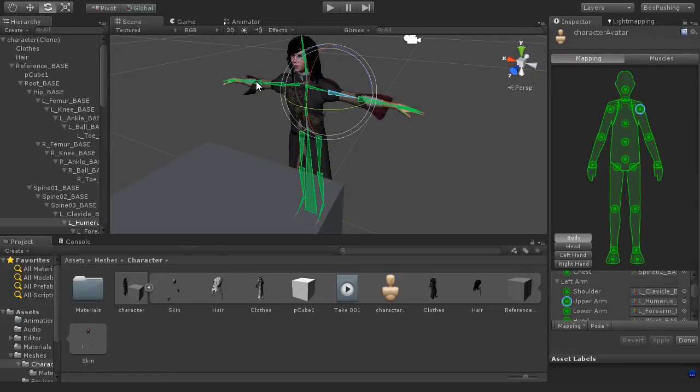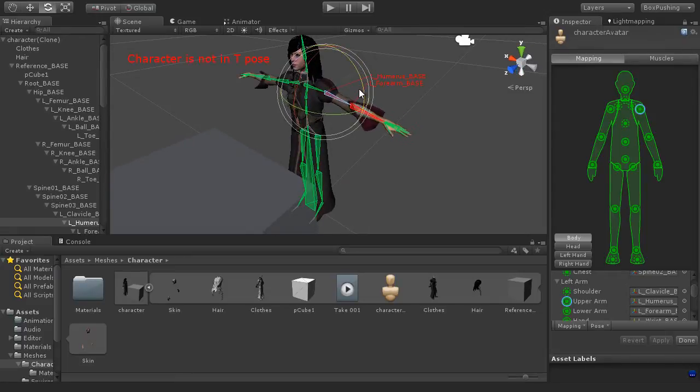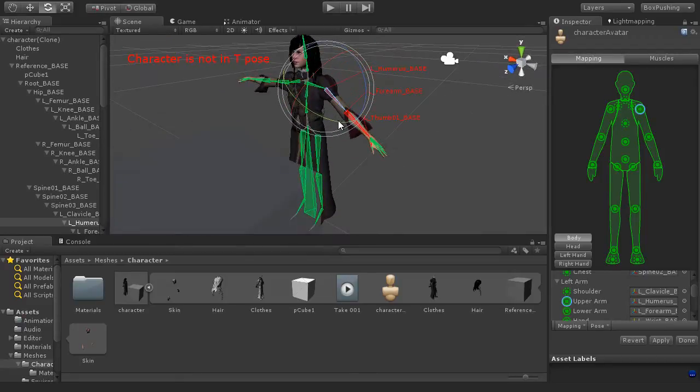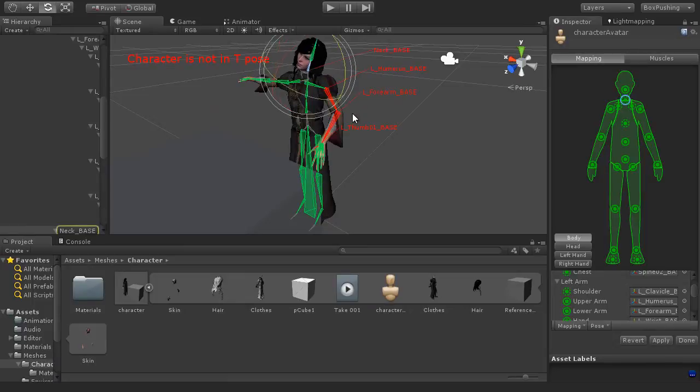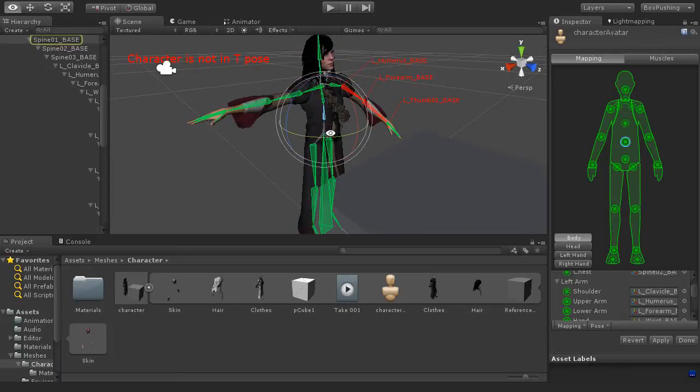It's managed to detect all of the bones in this structure and map them onto the right places here in the editor. In fact, I can use the transformation tools here in the editor to start to rotate the bone. You'll notice I'm getting these red error messages, character is not in T-pose, but that's absolutely fine for now. We're just testing this. Again, I can rotate this bone, and notice that the arm is deforming properly for this bone. So again, I can move the arm forward. I could rotate the head a little bit, and notice that the deformations now are working really quite nicely.